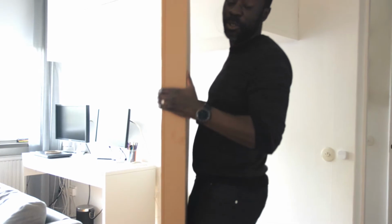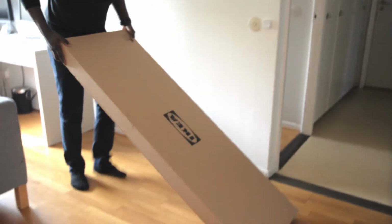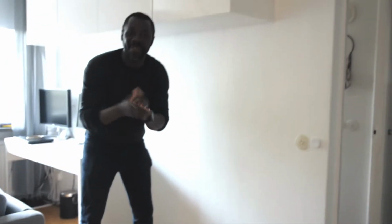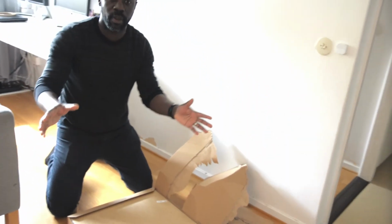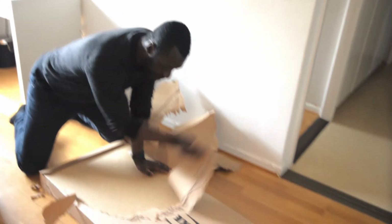Guys, I have to tell you, this table is heavy. Let the fun begin. I know this is not the way you open the box and unbox it, but it doesn't matter.